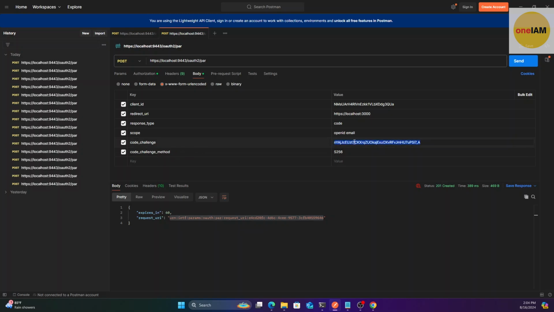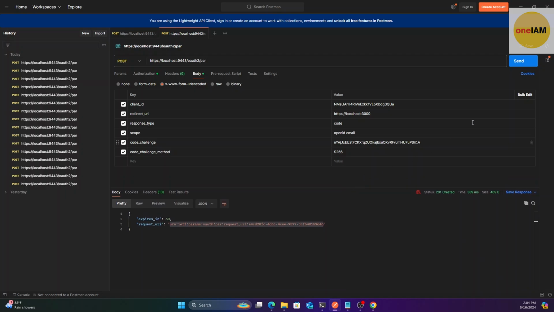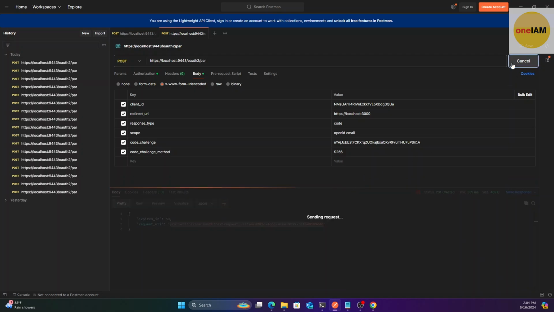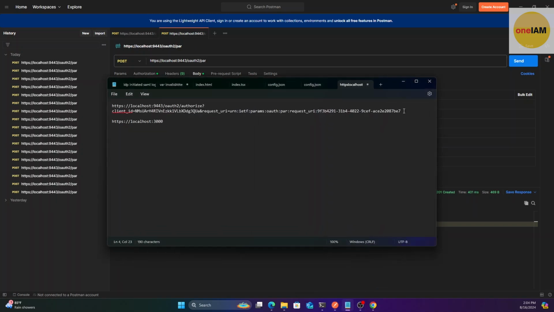This code challenge I have generated using an online tool. You can just type in PKCE generator and generate a PKCE code challenge. I'm going to hit send. So let me paste the new request URI and let's try it out.